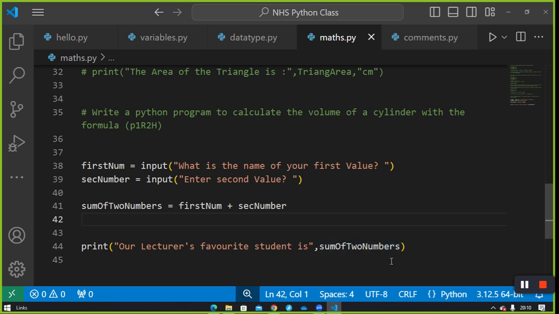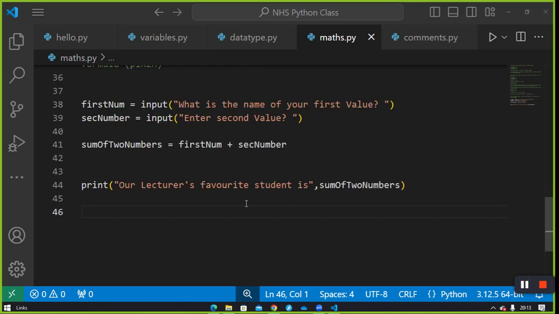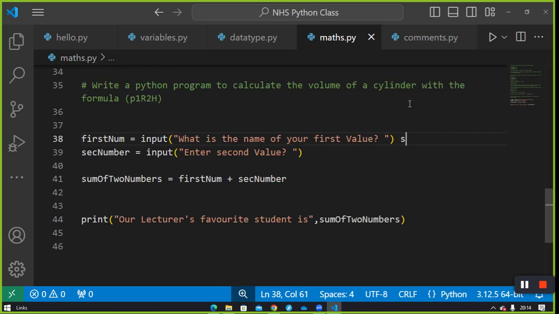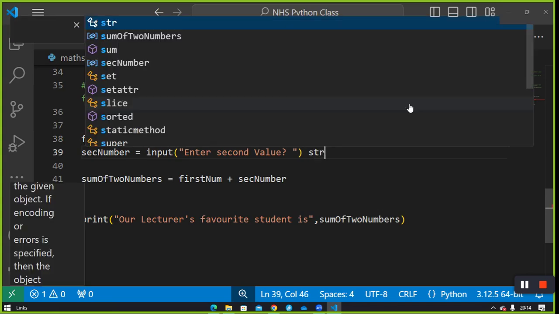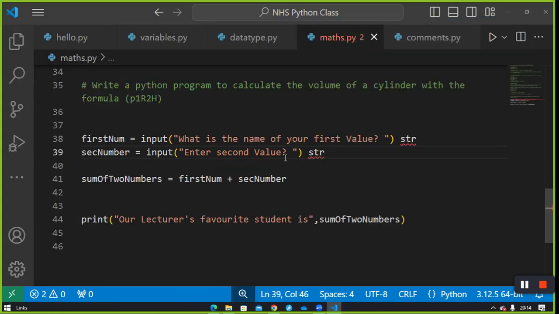Just ransack your mind. Just tell me something. I'm waiting. So it will not run as an integer number. That is the problem that this thing is going to cause. It's not going to run like an integer number. It will see this first number and second number as a word, as a what? A word, as a string. It will see this one as a string because that is how you wrote your input. So it will bring it as a string plus a string.